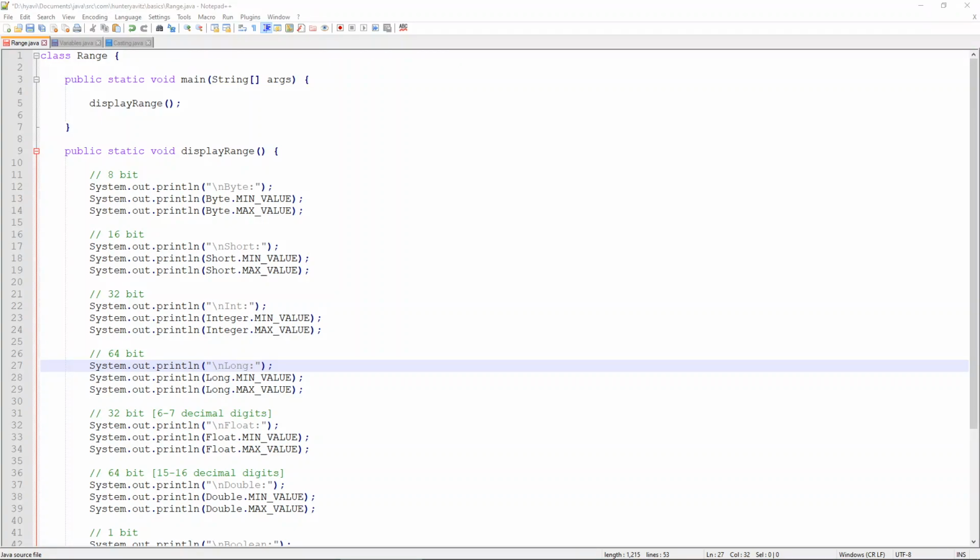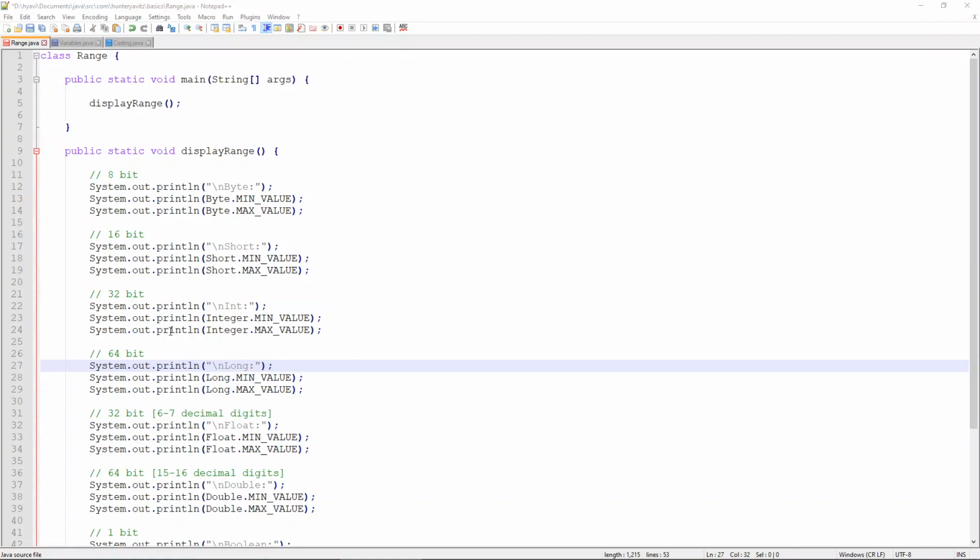So if you recall from mathematics, an integer is going to be any whole number. But what if you're working with data that isn't a whole number? What if you're working with fractional data or decimal data, like you're working with currency or something like that? In that case, an integer simply won't do.